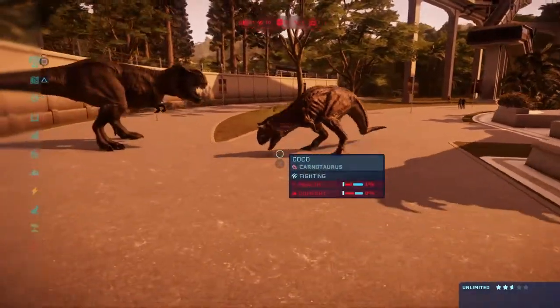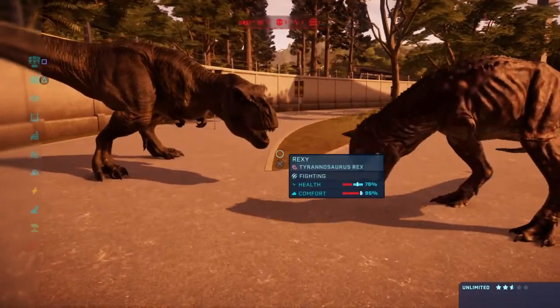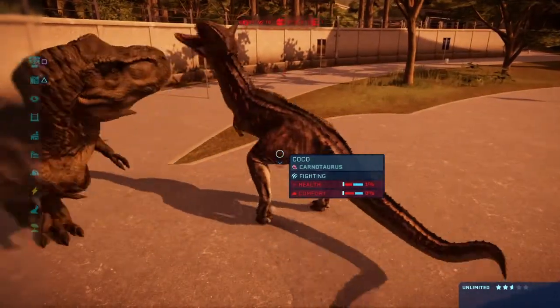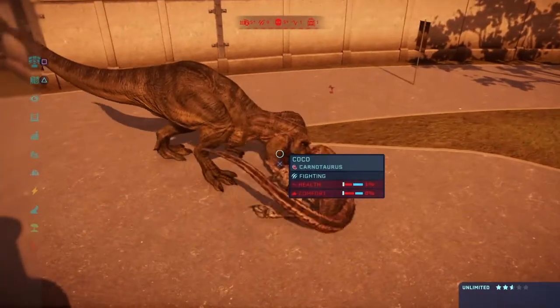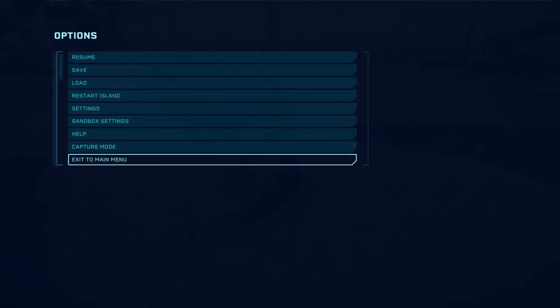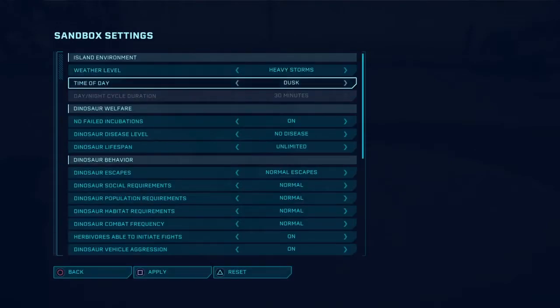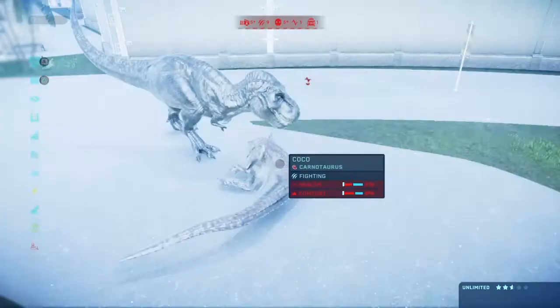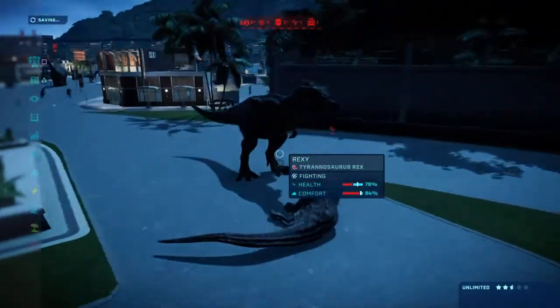Oh, Big Al is fighting Tracer. Well, we know how that's going to go. And Coco has been... He's been dethroned. And taken down. Now let's change it to night. I did have it set to the 30-minute thing, but I decided I want to change my... Oh my god, the flash.